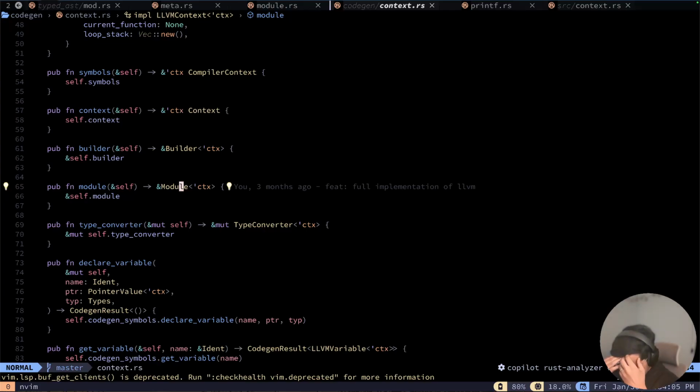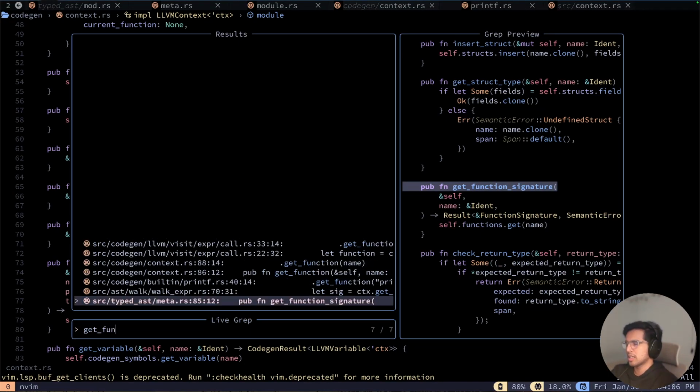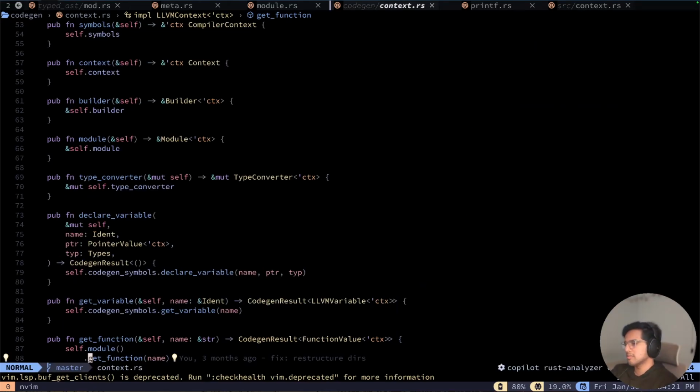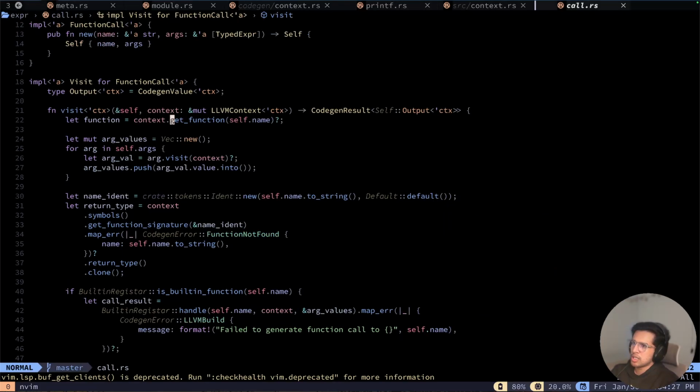So what I need to do is, when I do a get function, I need to get the module first and then get the function. Oh man. But do we have the module context during get function?